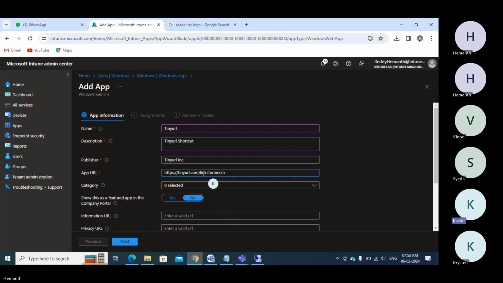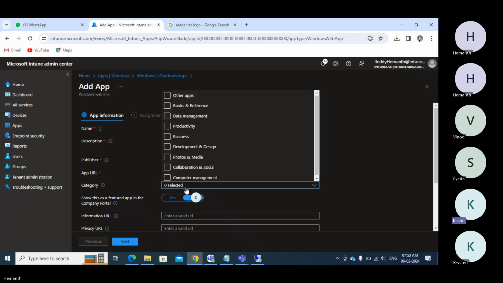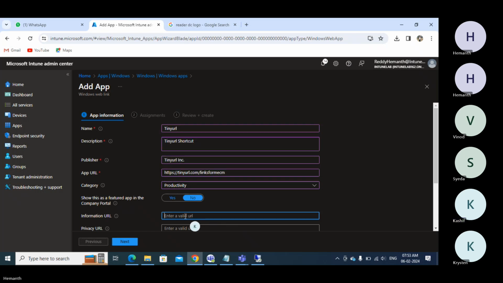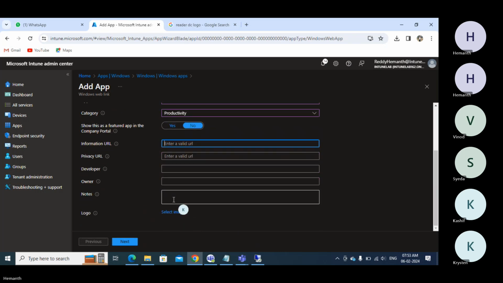So https://tinyurl. You just have to give the link, okay? Any link of your choice. Category, productivity, okay? Information URL, tinyurl.com/info, okay?